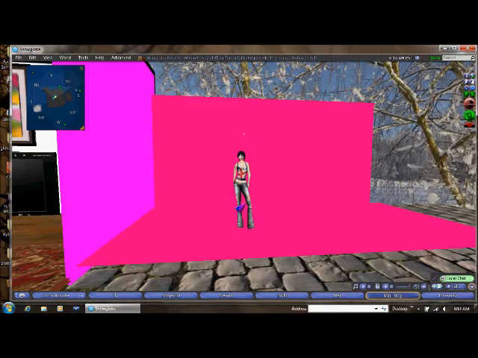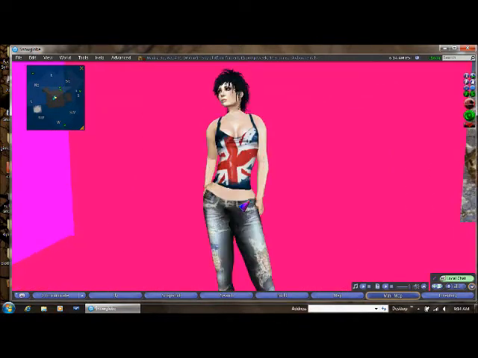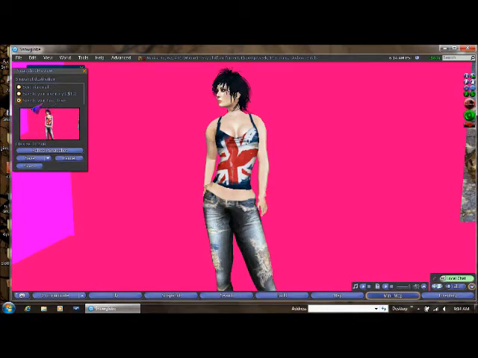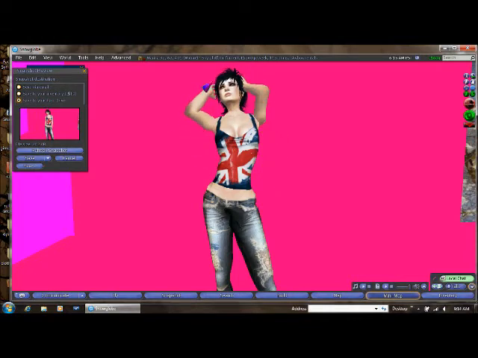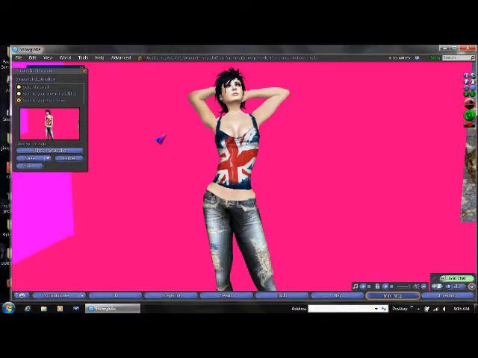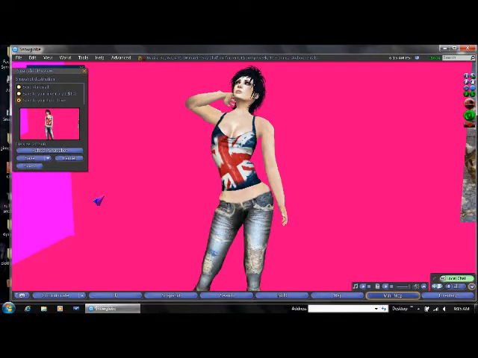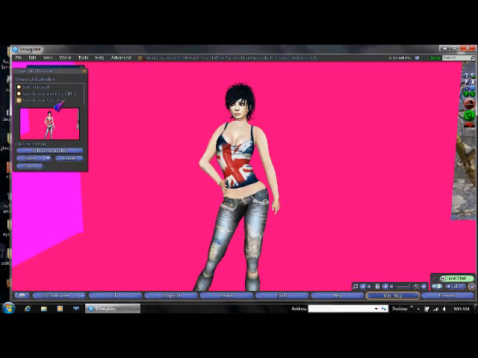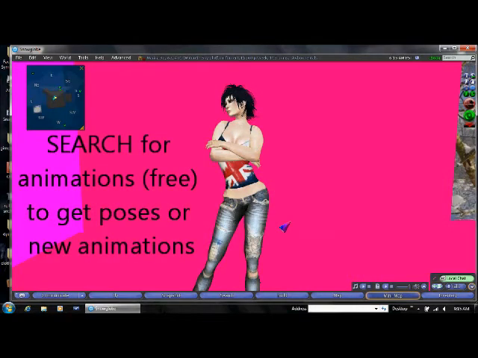But for all basic purposes, when you click on Snapshot, a little thing pops up. I always save it to your hard drive because, one, it's free, so I can take 200 shots of myself and pick which one is the best. Save it to your hard drive because it's free.